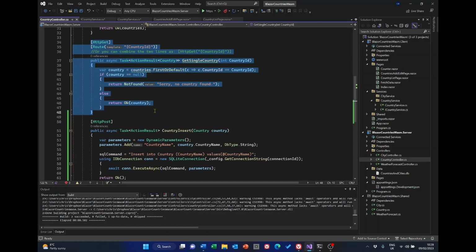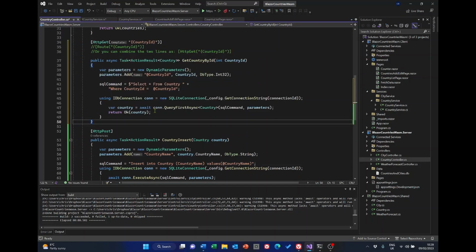So I'm giving it a different name. I'm calling it get by country ID. Again, we're passing in some dynamic parameters of the country ID. This time it's int32, and I'm saying select from country where country ID equals the parameter being passed in, the country ID.